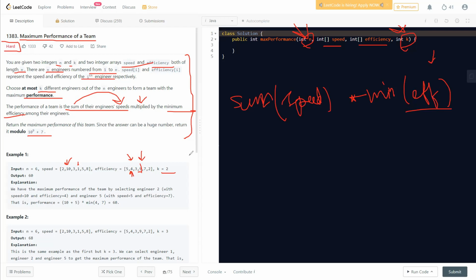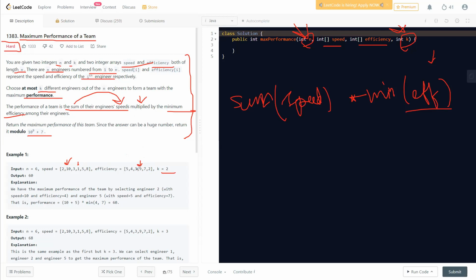So whoever's efficiency they're taking is not the person who has that efficiency continuously. Their speed will be taken off, like the efficiency will be taken as the minimum, right? So first, if we take 9 as the highest efficiency we find here, okay, what will happen if we take 9 as one of the persons, fine, and if we take any other person, 6 or 7.